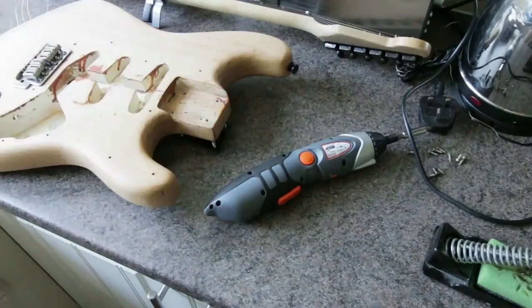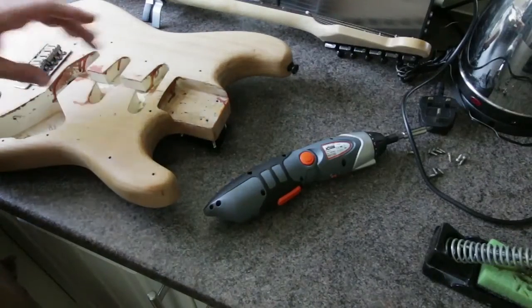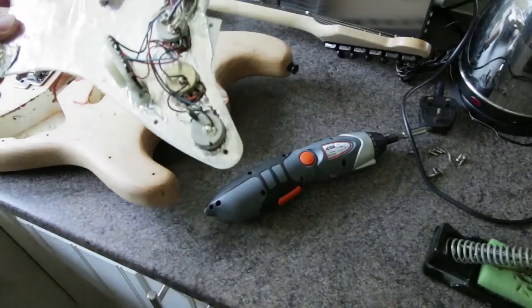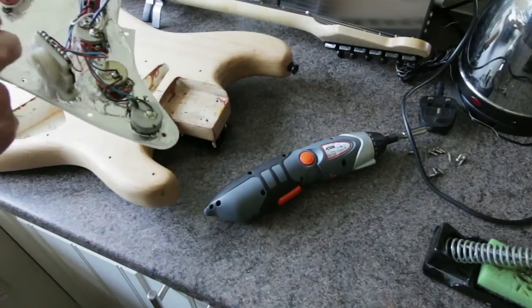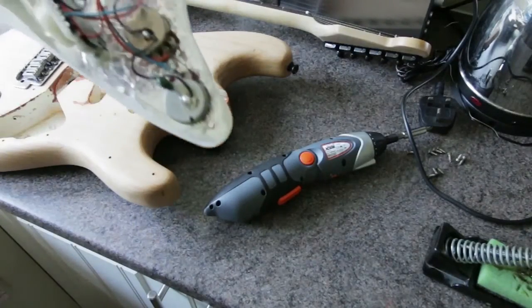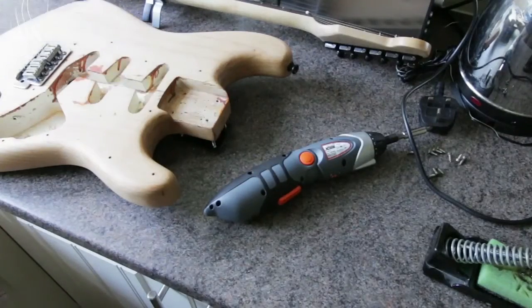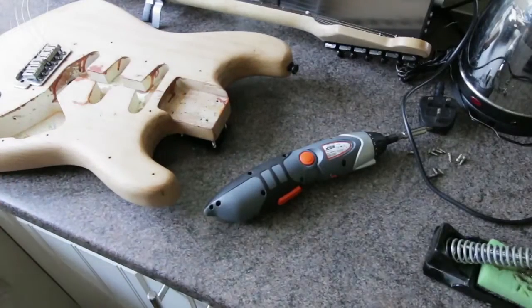So today I'm going to be shielding the guitar properly. You can see it suffered from noise, there's not any shielding on here, and this just looks like someone has put some tin foil on the back whenever this was done. I have no idea, probably in the 80s. So that's really rubbish, and it'll explain all the noise I'm getting. So I'm going to be shielding the guitar today.